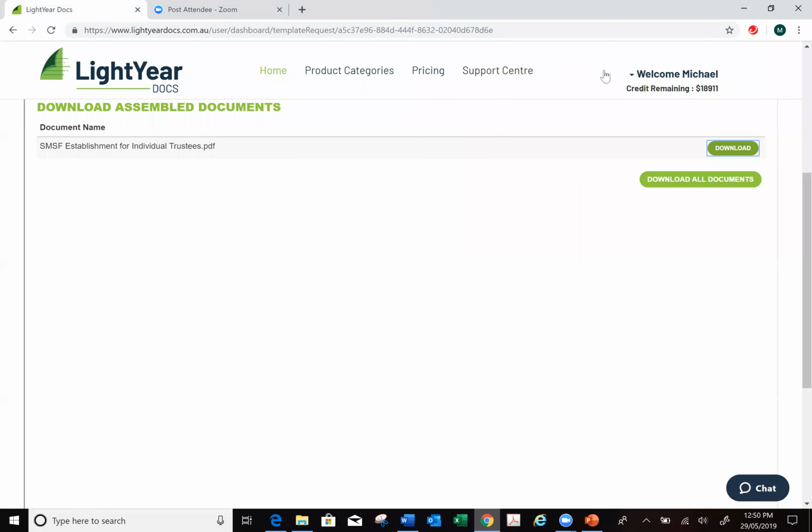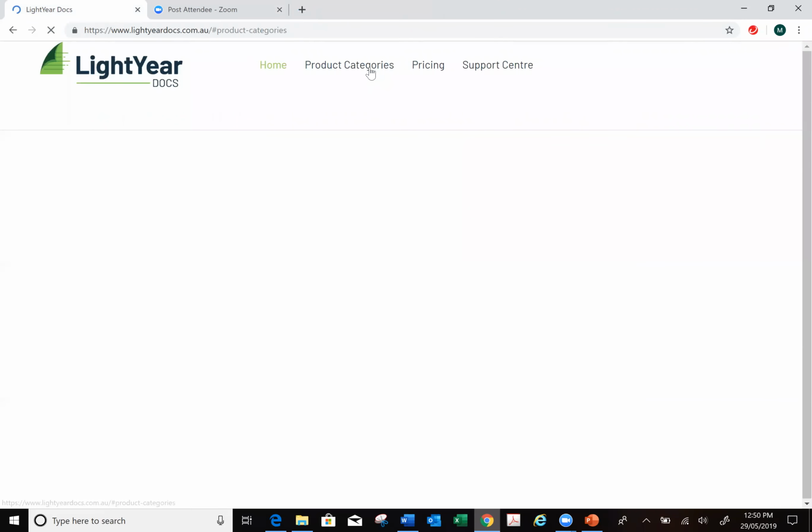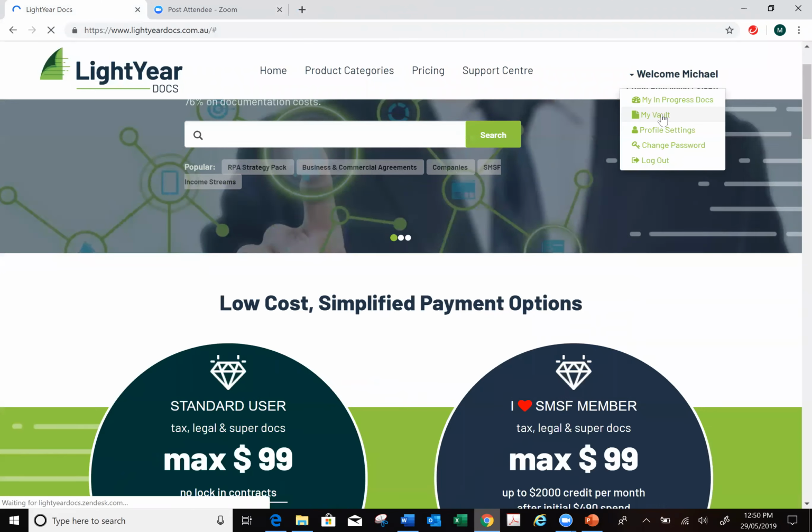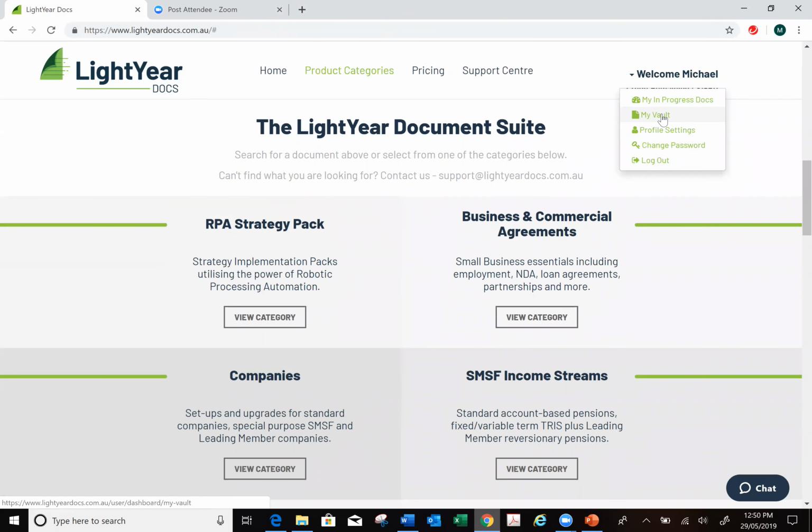I will. Now, a leading member, actually, while you're there, do you want to just jump into your vault and show them how you could edit that? I will. And just something to add on the vault is if you switch over to our corporate compliance partner, BGL 360, you will have an additional folder here called My Companies. When you set up a company or an SMSF special purpose company, those companies will be sitting there and available to push via an API across to CAS 360.